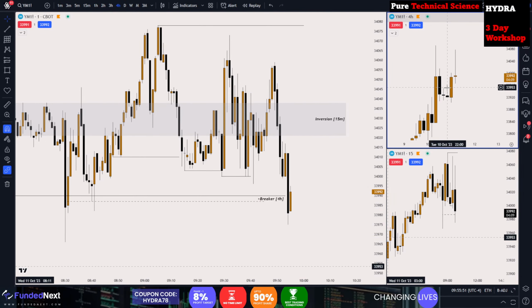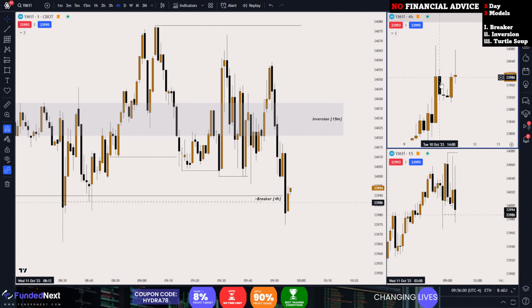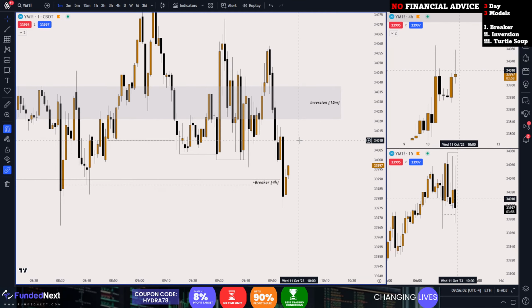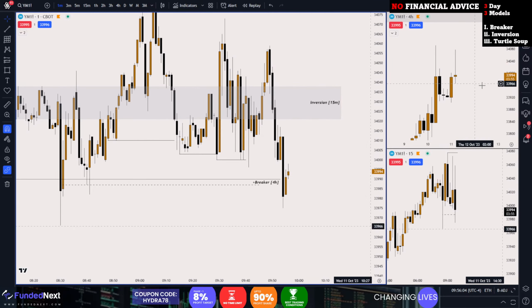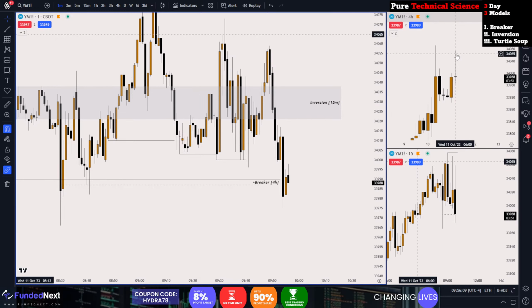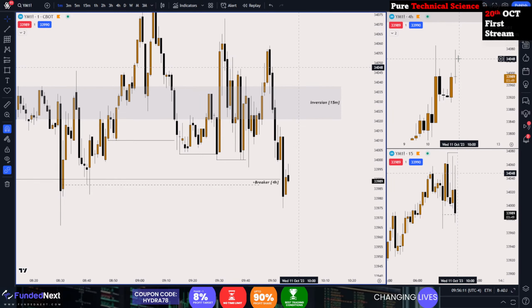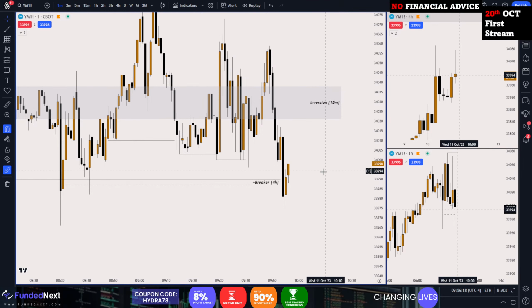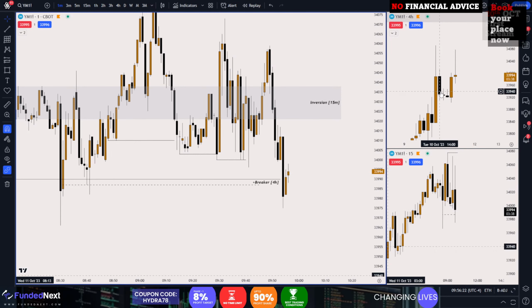We have a fair value gap here on the 4-hour chart. So price just hit this breaker to the tick. It hit the candle's body. If price is getting support from this breaker at the next candle, we are like 3 minutes away from closing this 4-hour candle. So at the next candle, I would like to see if price forms a breaker here, if price is forming a breaker when it's trading inside this 4-hour breaker.